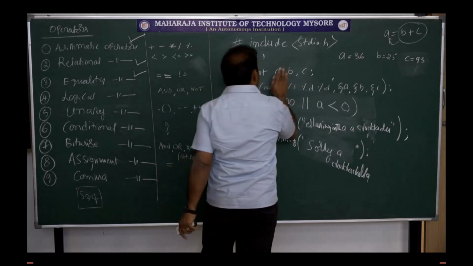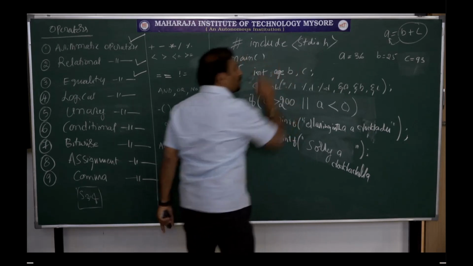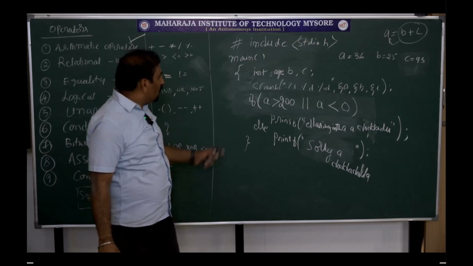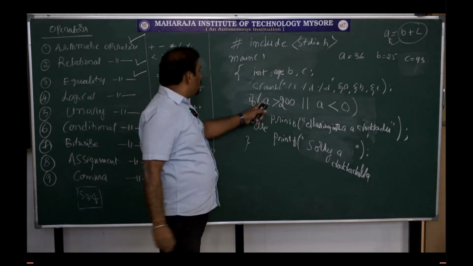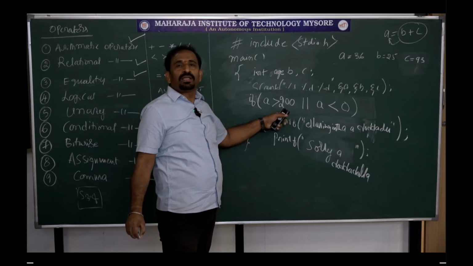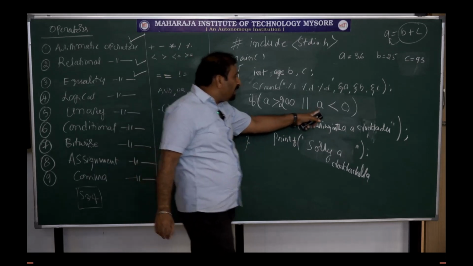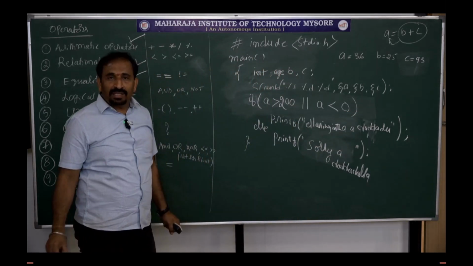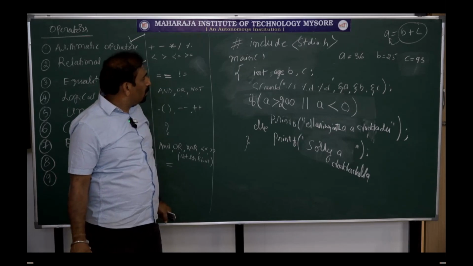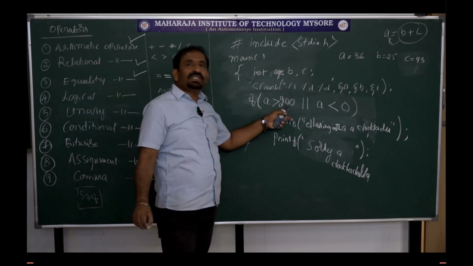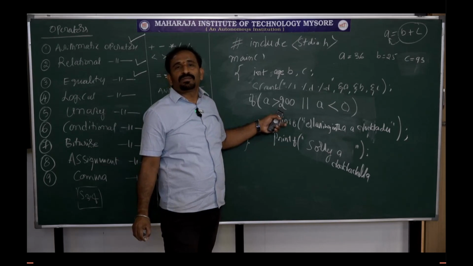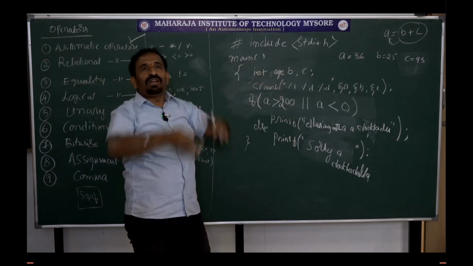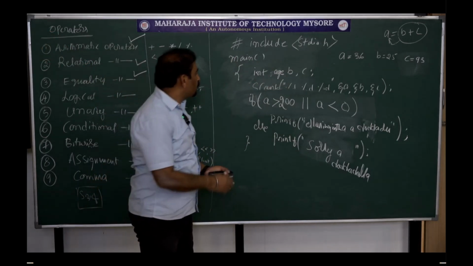I am trying to type this. A means age. Age of a person. If somebody has typed A is greater than 200 or A is less than 0, it means in any of these conditions he is not living. Anybody's age is not a negative number or it cannot be 200. It should be well within this, right?